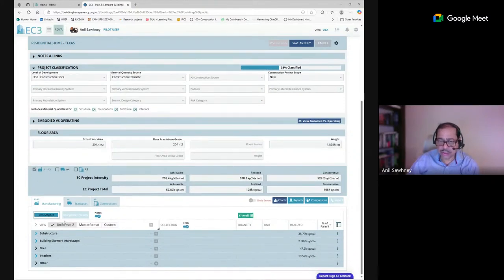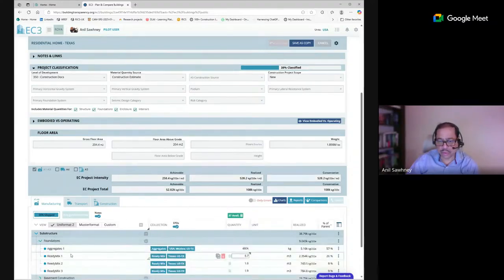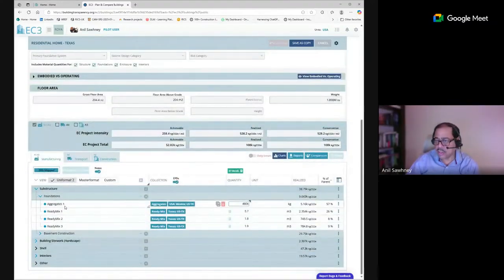It's available in Uniformat. So if you click here, it has substructure, which has foundations and basement construction. If you click on foundations, you can see that they are using aggregate, perhaps below a slab on grade, for which they have picked an EPD.